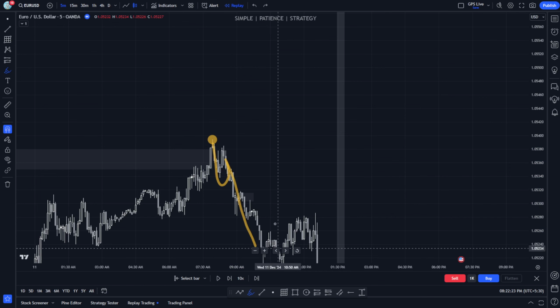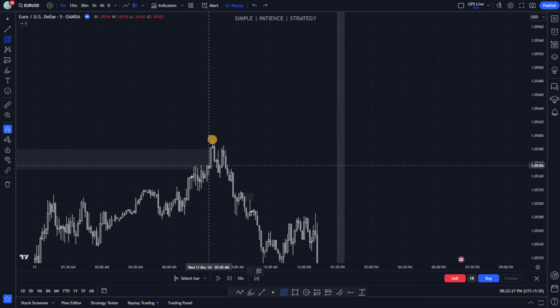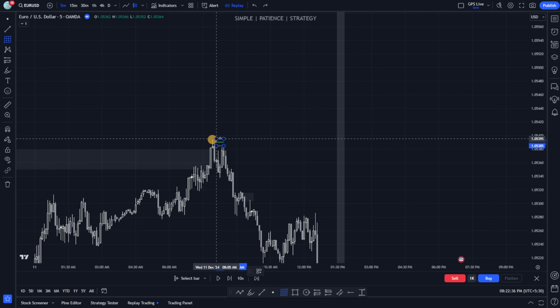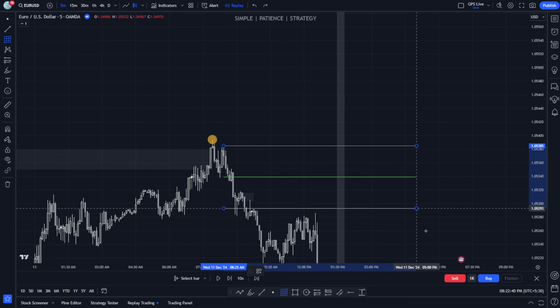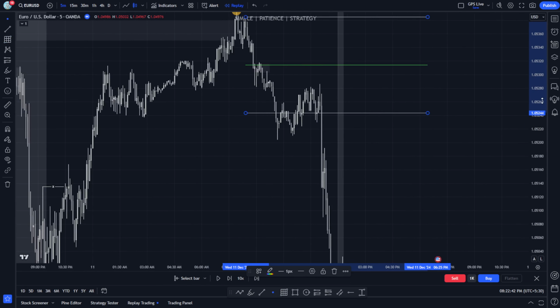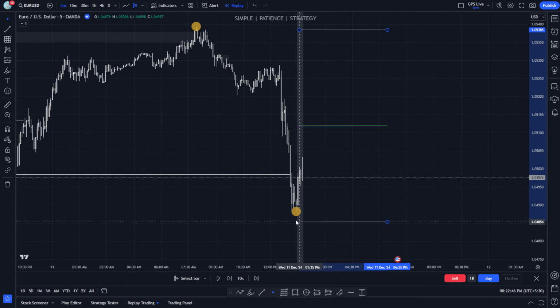So you should not start drawing your fib from this point. Instead, you should draw it from this point. I mean, it's just a tiny, tiny gap, but you should always consider and do the right things in the market. So this is where you should draw your fib from. Let's put it at the valid low right here.